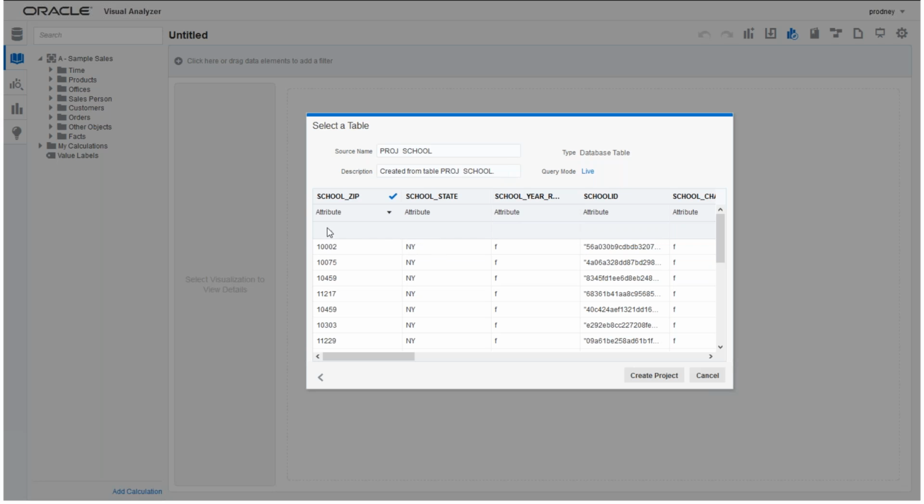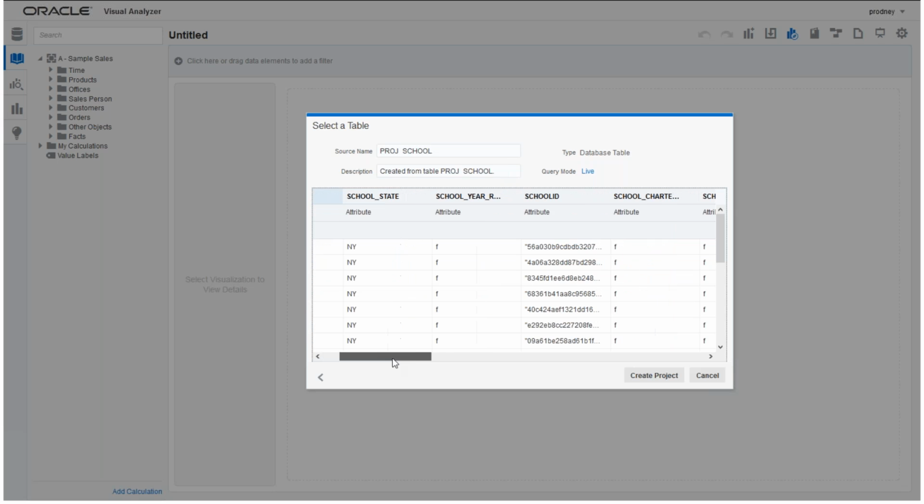And it starts to beg the question, do I really need an RPD file? Why can't users just use this tool now to get at whatever data they want from an Oracle table? Now, you'll notice I don't get any help in how to do joins. I can specify them in the interface, but there's no help. That's what you need the BI admin tool and RPD files to do. People rename the columns to be more understandable, that type of thing. The school ID does me no good the way it is, but that's the type of thing.